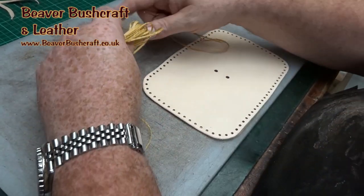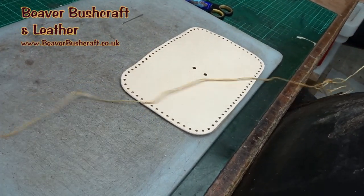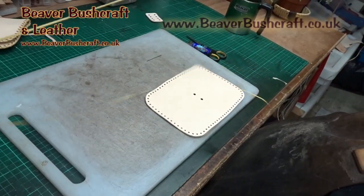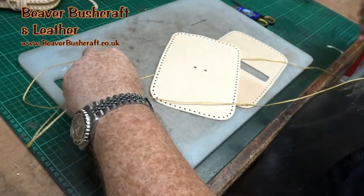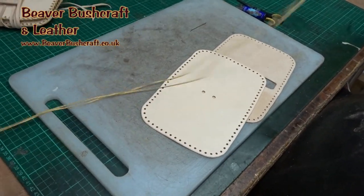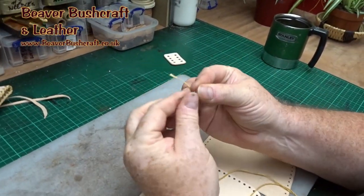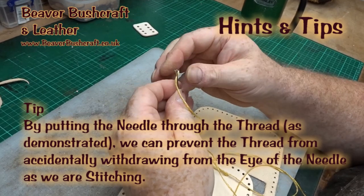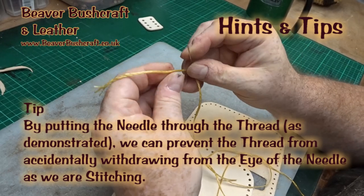Now that actually is quite difficult when your thread is this long, because we've given a lot of thread here, far too much actually, but just in case mistakes are made. You can see if we were trying to pull this amount of thread through each stitch hole, that's quite a lot of thread pulling. So what you can do is use the second needle and simply put that on the other end, and then we'll do a running stitch with two needles, or cross running stitch you might say.